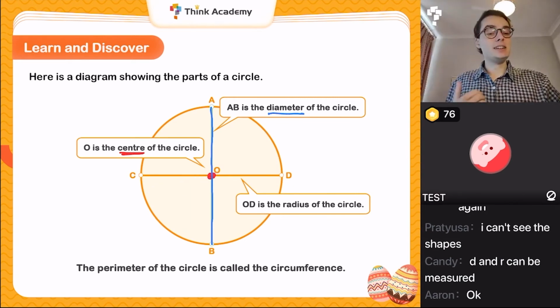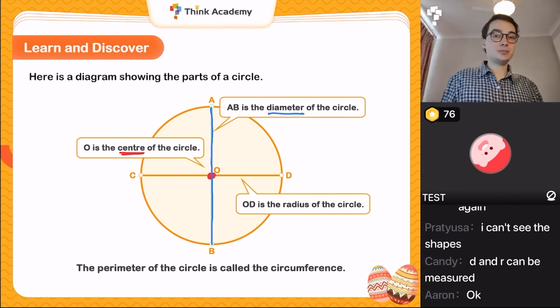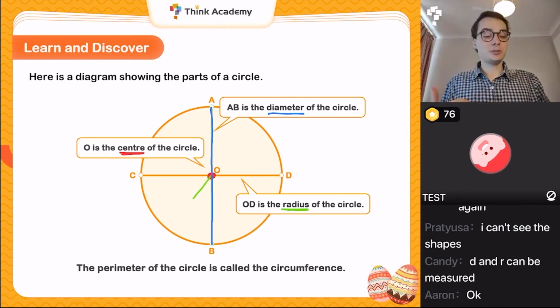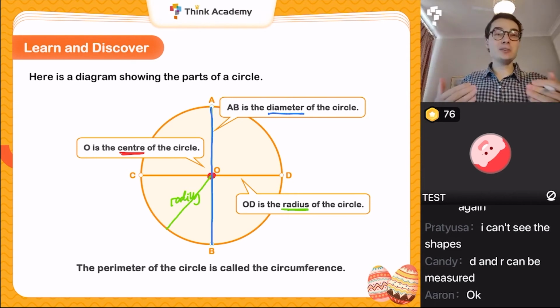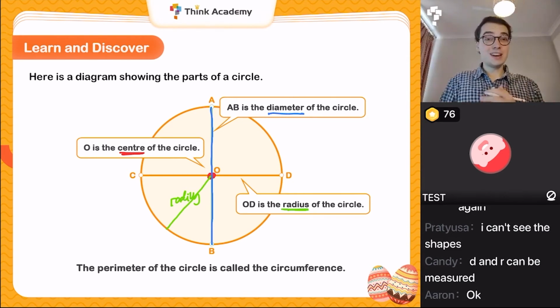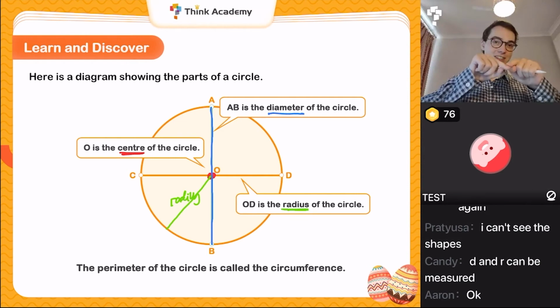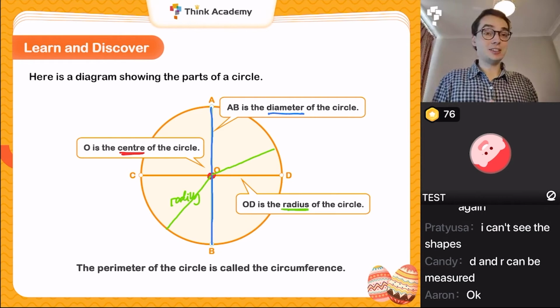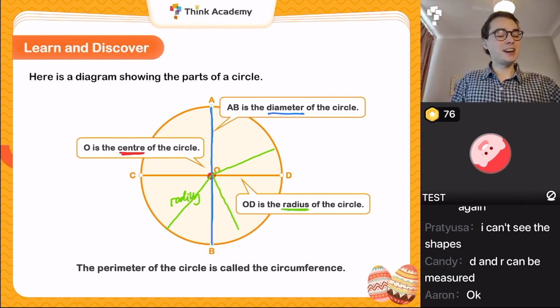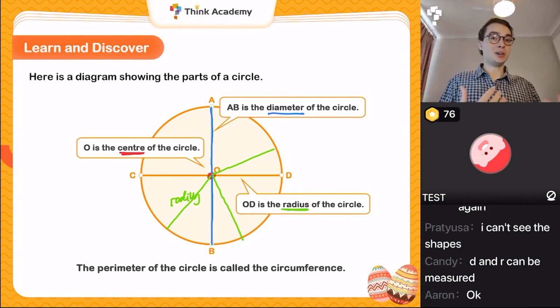And then the next thing I'm going to tell you about is the radius of the circle. So what the radius of the circle is, it's any line which goes from the center of the circle to the outside of the circle. Okay, so I've drawn an example radius on there for you. And like with the diameter, we can draw it wherever we like, as long as it's a straight line starting at the center of the circle and going to the outside. Okay, so just like with the diameter, wherever you choose to draw a radius, it will have the same length, and that's why it's okay to call it the radius wherever we draw it.